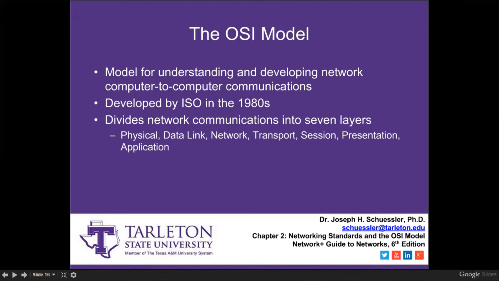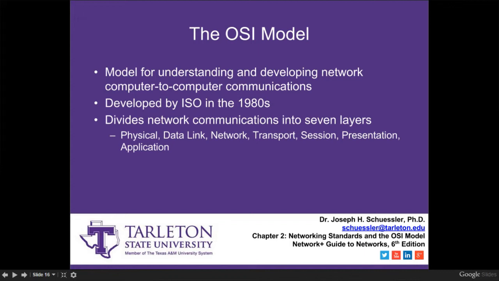Before we jump into it too much, keep in mind a model is a representation of something that actually exists. So it's a simplified version. It's something that's easier to pick up and look at from different angles and observe, but it's not all of the detail of the actual phenomenon that you're looking at.